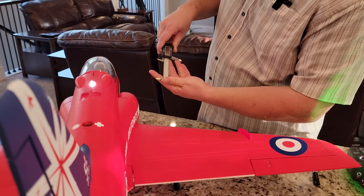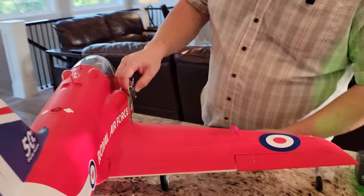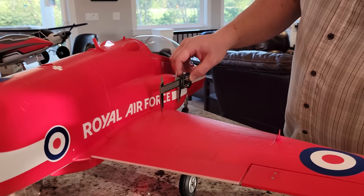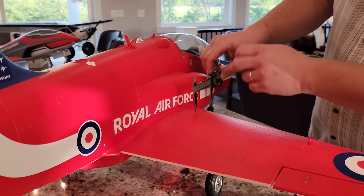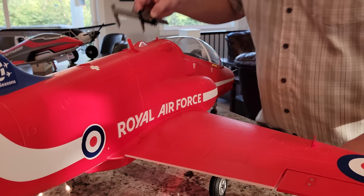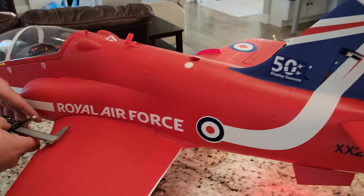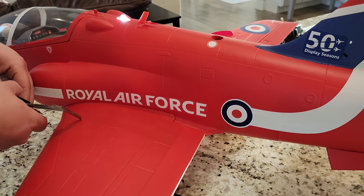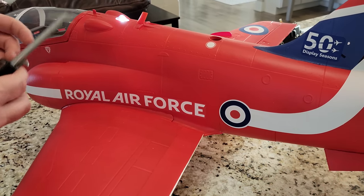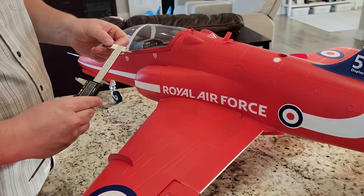If you don't have calipers, just get a tape measure out, go to Google, and figure out what 85 is in inches or whatever you've got access to. I am going to ballpark this here, and yes, I'm going to mark the top of the wing. I am sighting down the length of this seam, and I make a little bump. I'm going to come over here and do the same exact thing. I'm going to go to this mark here, slide back, make sure I'm in alignment, go to approximately the same spot, and then make a little bump. Then I'm going to expand this out to 95. That is a big range, by the way.